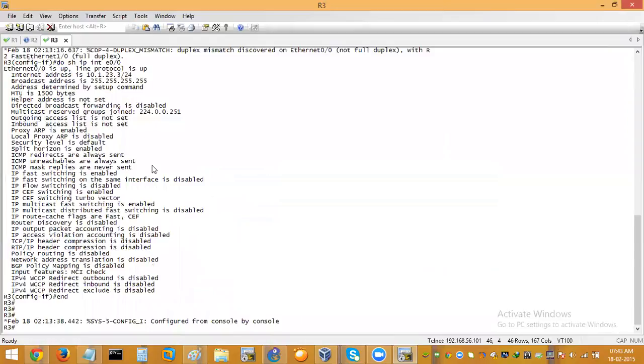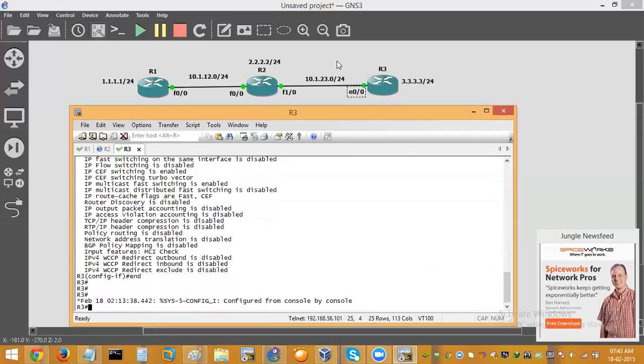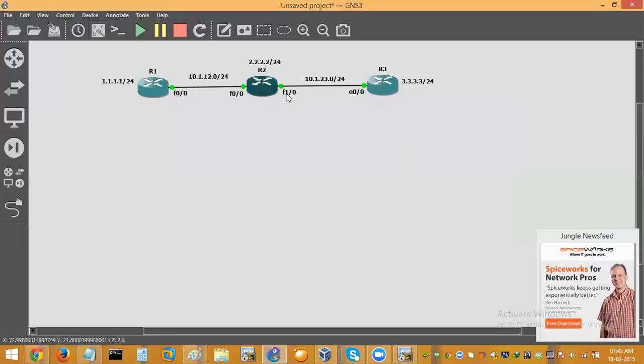We should be able to see in some of the output that Ethernet supports only half duplex and FastEthernet supports full duplex. That's why the mismatch is happening.